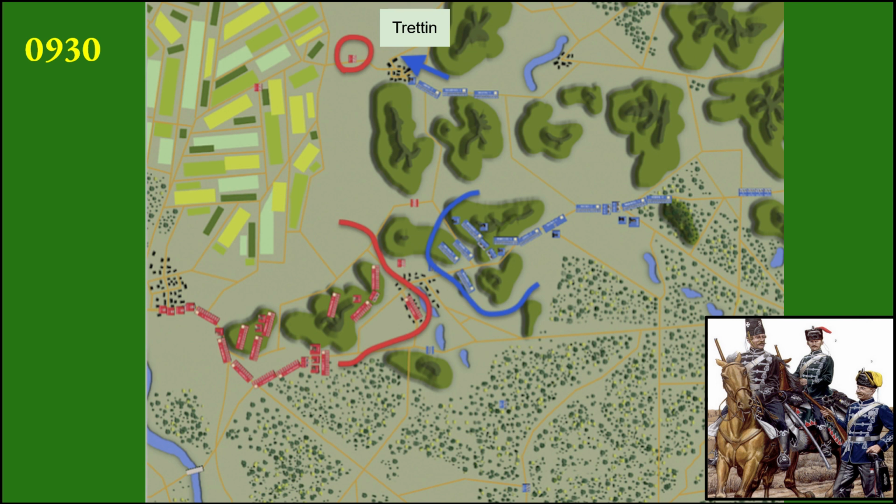By 0930, the red cavalry has reached its screening position in the north, and the blue 4th Regiment is nearing Tretten. The red 1st Brigade has pushed the light rifle battalion into Kunersdorf and taken the high ground. The blue 1st Brigade is taking position in the hills east of Kunersdorf.